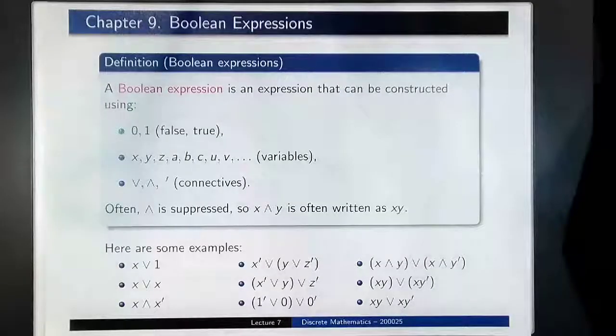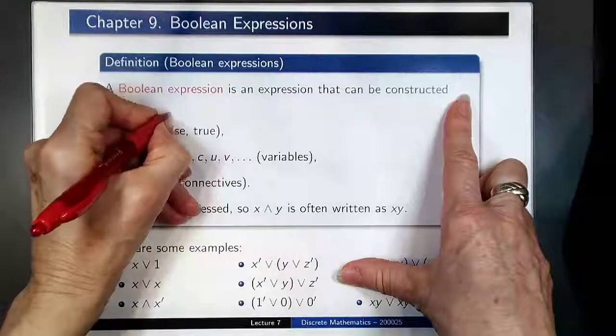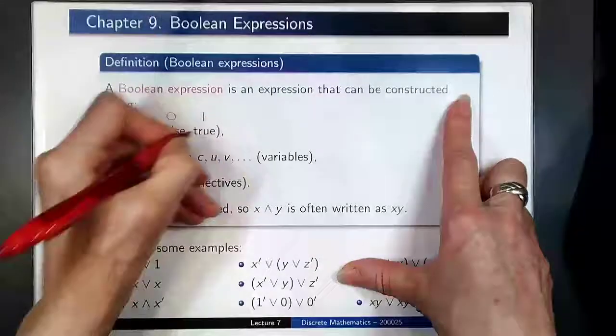A Boolean expression is something we construct with these. We might have variables like X, Y, and Z. You can use other letters. Then zeros and ones, which we think of as yes or no, or often true or false: 0 for false, 1 for true.